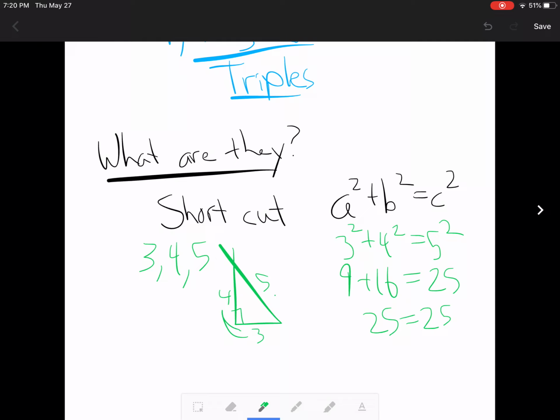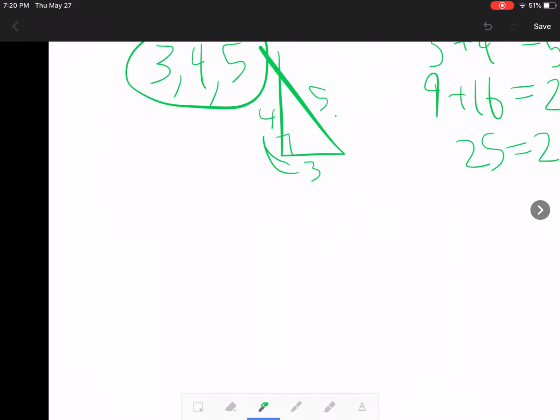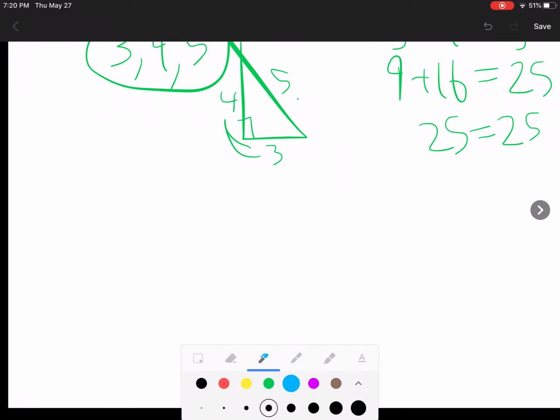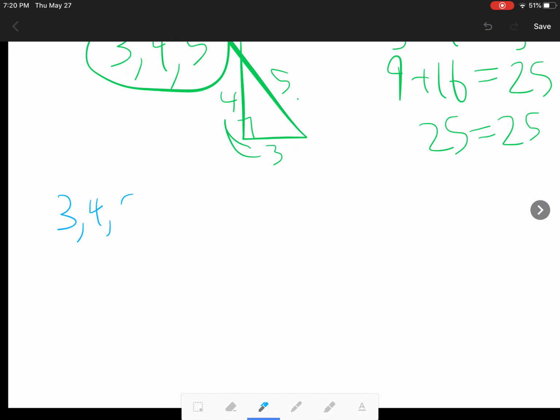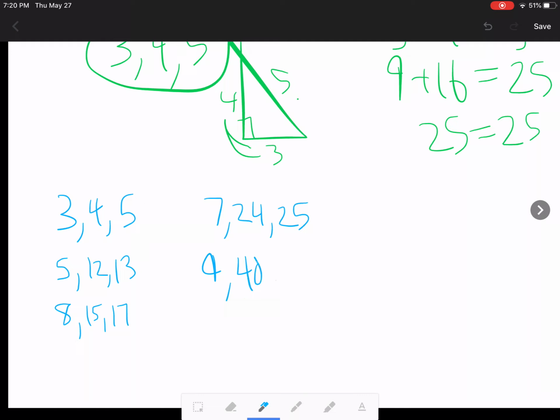So what I want you to take from this video is just a series of these Pythagorean triples and something else about them. So let's start listing them all out here. We have the 3, 4, 5. We have the 5, 12, 13. We have the 8, 15, 17. We have the 7, 24, 25. And then a 9, 40, 41. These are the big five.